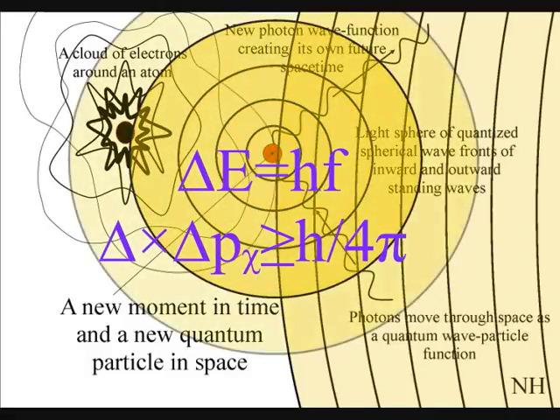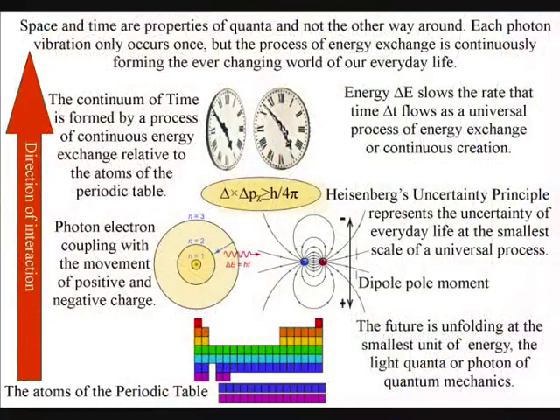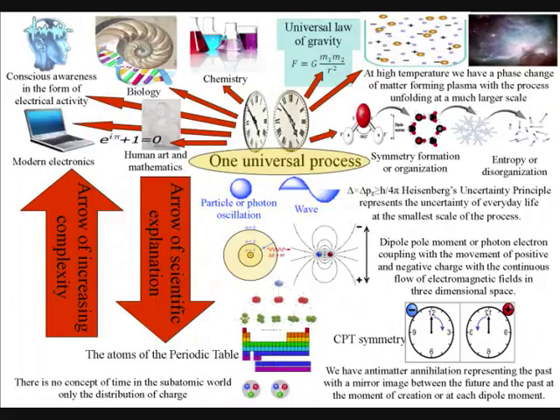The absorption and emission of light forms a quantum wave particle function or probability function that radiates out forming the uncertainty of everyday life. The electron is the most spherical object in the universe and I will place links below to mainstream physics videos that confirm this.